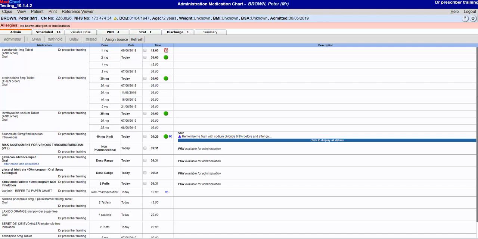Sometimes this screen can look busy when patients have multiple prescriptions. Always take care to select the correct dose from the list. You can view the other tabs from this screen if you wanted to review the full prescription chart. Select the tick box next to the stat dose of furosemide you prescribed. Next, select Administer.